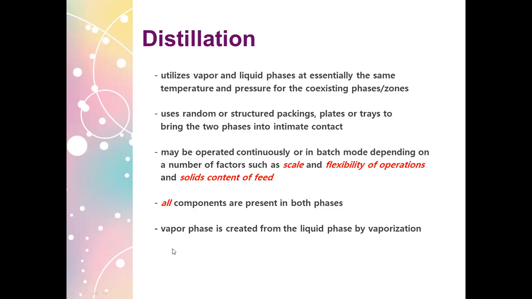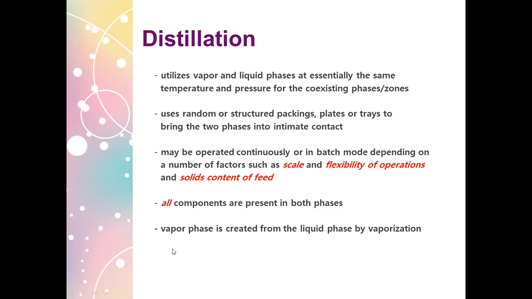So actually, in the process of distillation, we have a single feed material, unlike in the case of gas absorption and stripping, where initially the column really receives a vapor phase and a liquid phase. In the case of distillation, we only have one feed stream that is introduced into the column. And from that same feed stream, we produce the vapor phase that is going to flow countercurrent to the liquid that is going downwards. So it follows that our vapor phase is flowing upwards. So the two phases are contacted in countercurrent fashion.